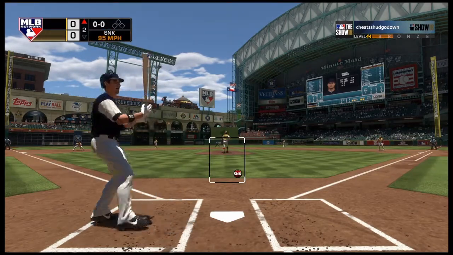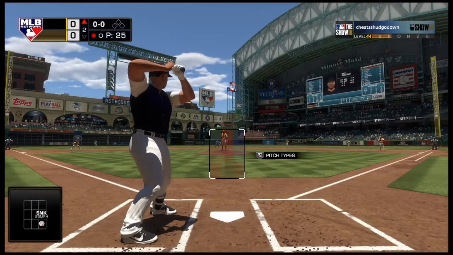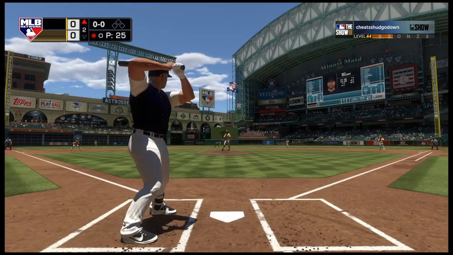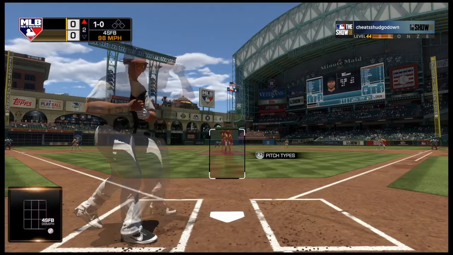And the sinking fastball called strike three, and that's out number one. So one away here with the bases empty, and here's the left fielder, Matt Holliday. And that misses, ball one.